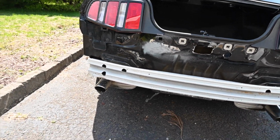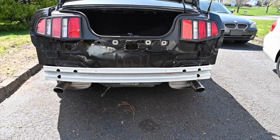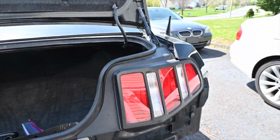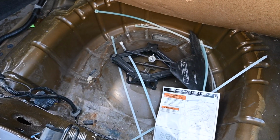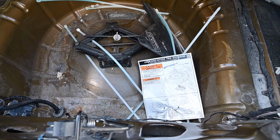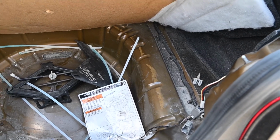Got the bumper reinforcement bar on there perfectly. This fits perfectly. And the tail lights, as I said, lined up perfect. So inside here, not really much to show, but had some damage, took care of it. The area is completely straight back here now, so we are all good with that.